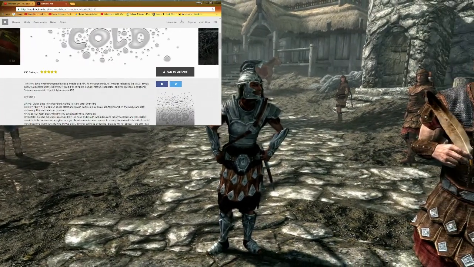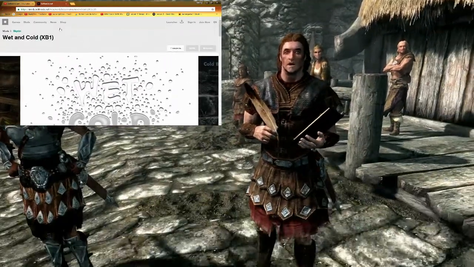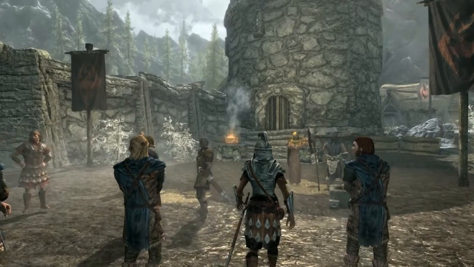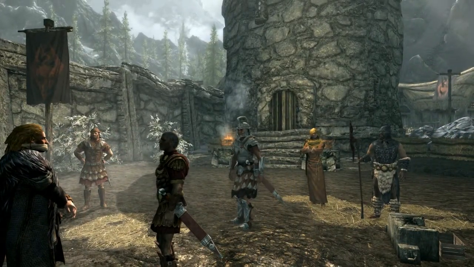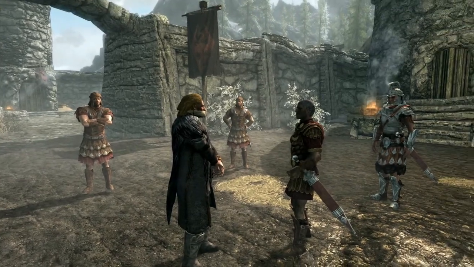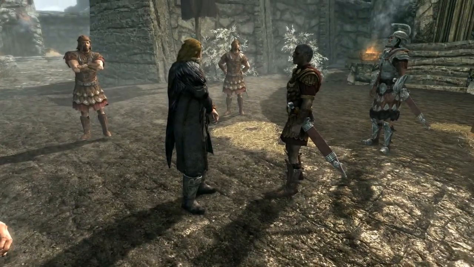The next one is Wet and Cold by Isoku again. This mod adds weather-dependent visual effects and NPC AI enhancements. All features related to visual effects apply to all actors unless otherwise stated. So basically what happens is when you're in the snow, it accumulates on your character and other NPCs. When it's raining, you actually see the water dripping off of you. It doesn't do anything, it's just a visual mod, but it works really well with Frostfall so you can see how cold it really is wherever you are.